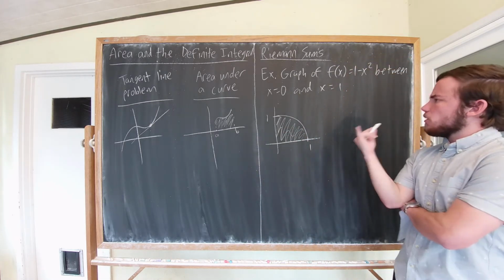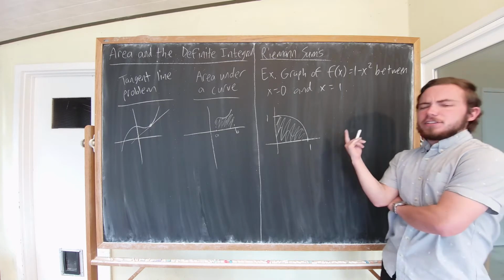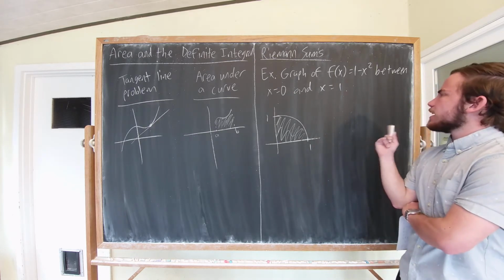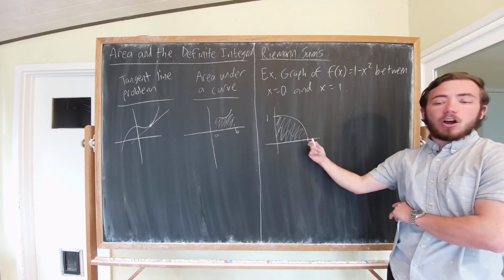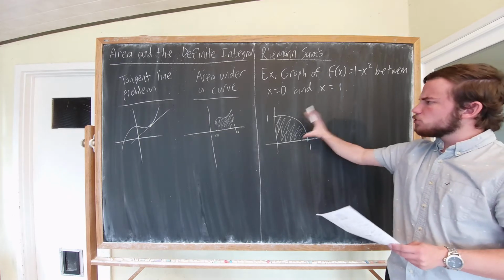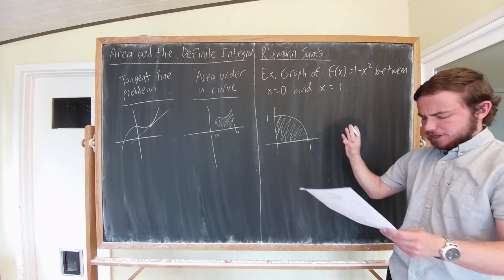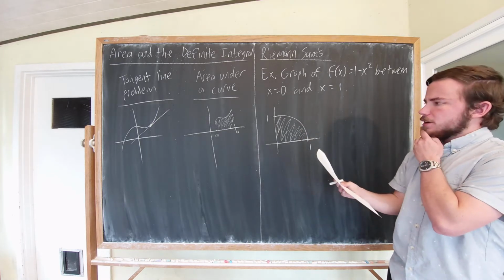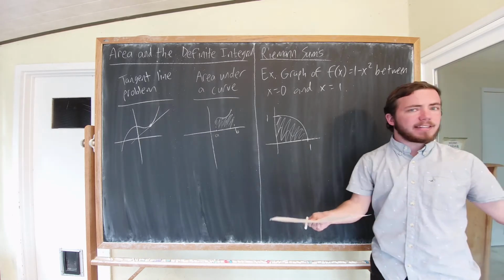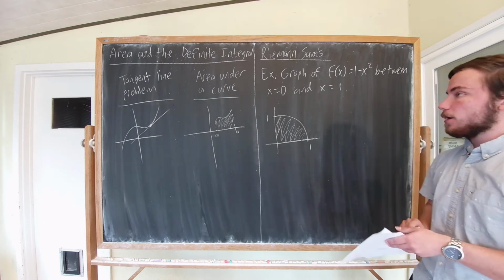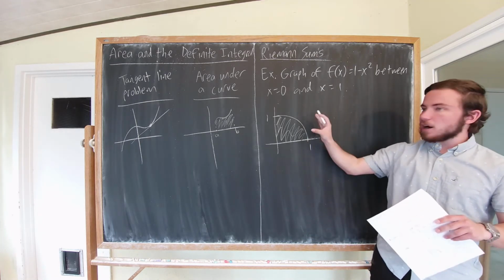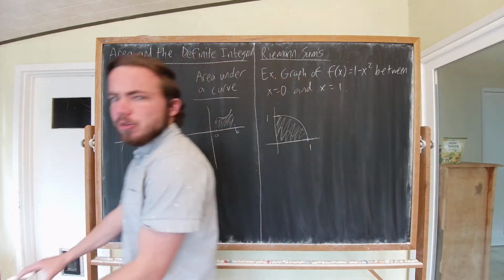The question is, how do we do it? There is no geometric formula that will give you this area. This is not a quarter circle, even if my drawing makes it look like that. So there is actually no geometry that will suffice for this. We can't get an exact area using any technique that we've known so far. But using non-calculus methods, we can still approximate this area. Let me show you how.